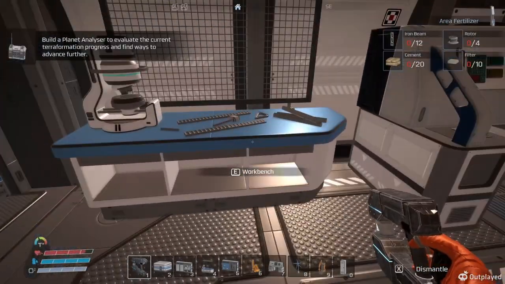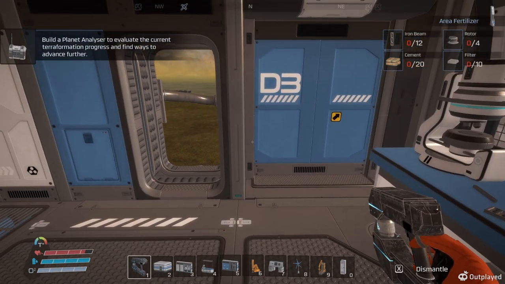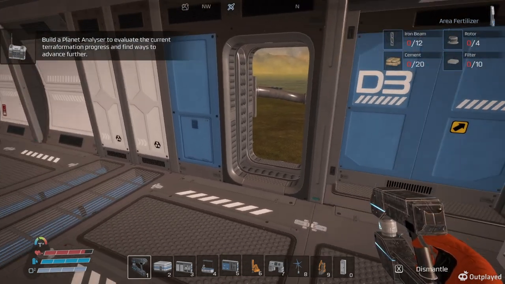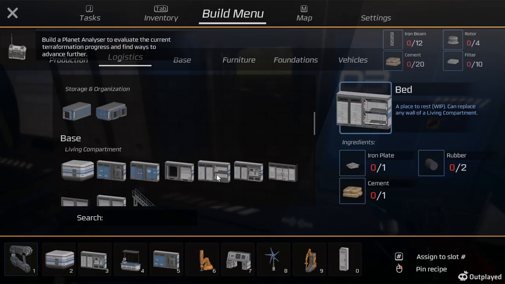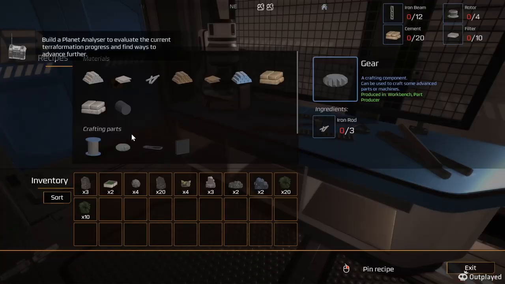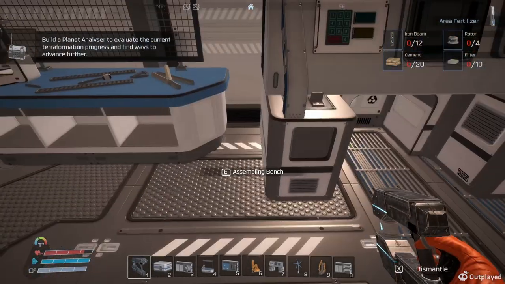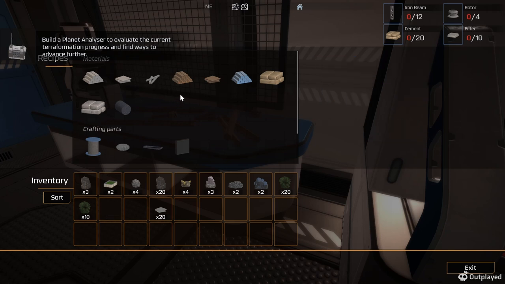Okay, we got a bunch of cobwebs. We'll do what we can. You know what? I'm gonna get this door. Dismantle that door. Oh no, I don't know. Can we just put a wall there instead of the door? Let's take a look. Do a window, a bed. Oh, not enough plates. Need those. I've got to set up some kind of place to fall back to.